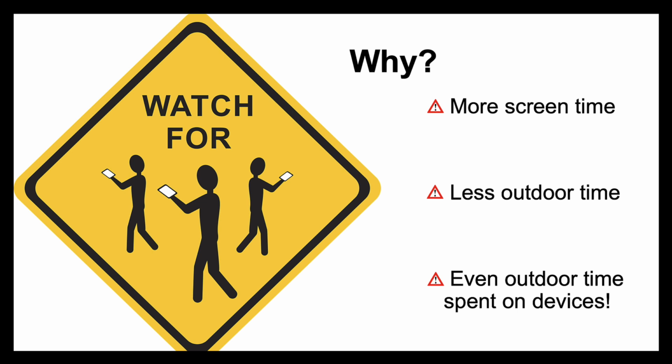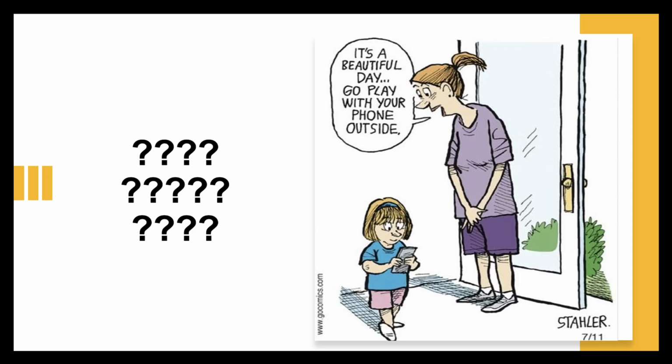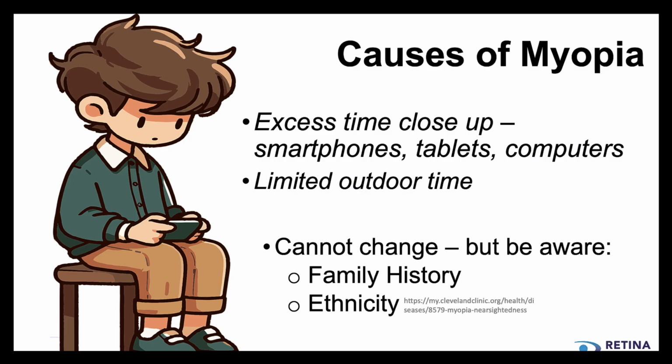Why is this? We've already looked at excess screen time, less outdoor time, and unfortunately a lot of people combine those, and even outdoor time is spent on devices. And if you look at this cartoon, you see that many people say, and this is far too common, it's a beautiful day, go out and play with your phone outside. Looking for disaster. The causes of myopia then are excess time close up on smartphones, tablets, computers, and that limited outdoor time.